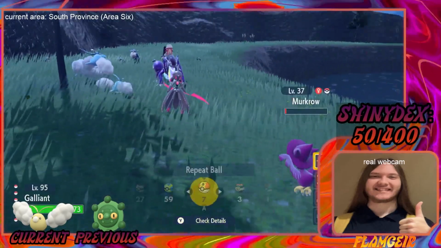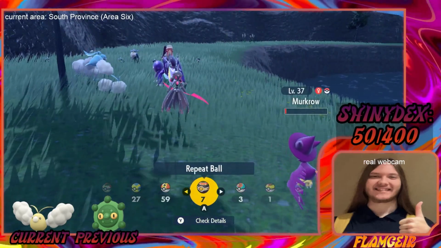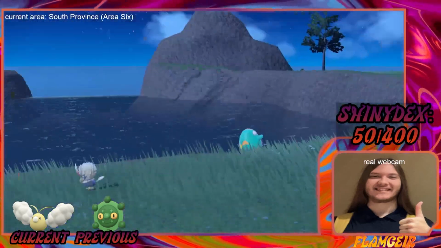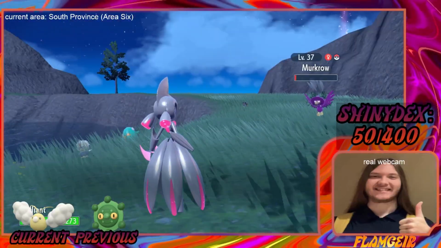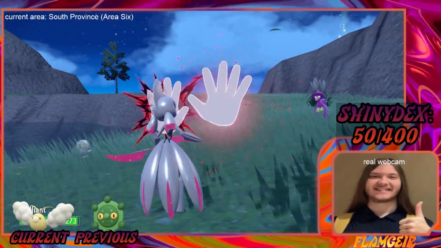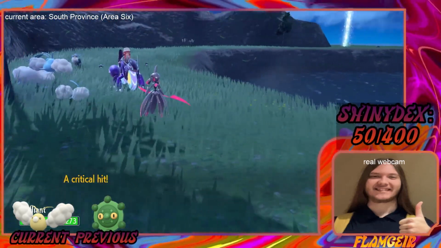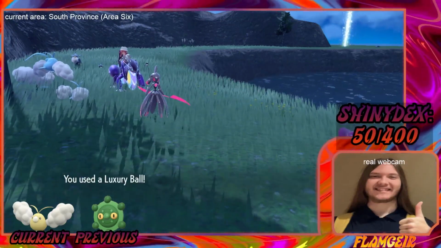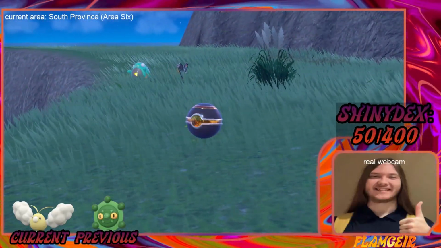Yeah. I'm going to win it. What ball should I catch him in? I'm going to catch him in a legendary ball. I think it's going to look cool. Yeah. Bro. Stay in! Damn! You're just a Murkrow! Why you gotta be fighting back against me like a little bitch?